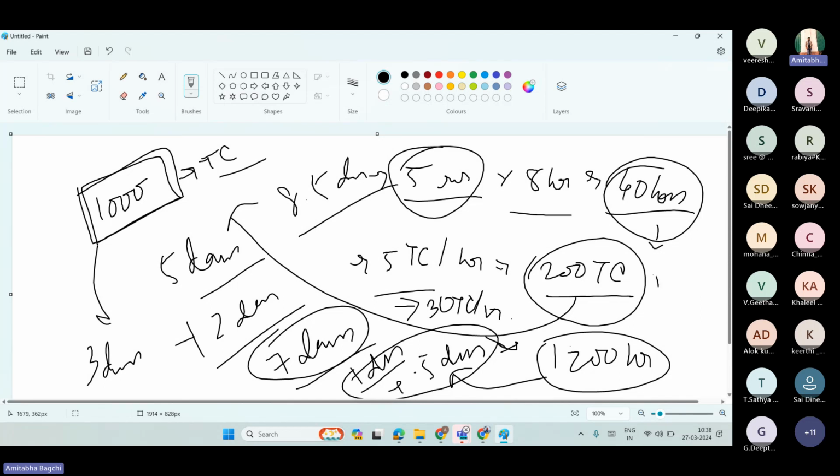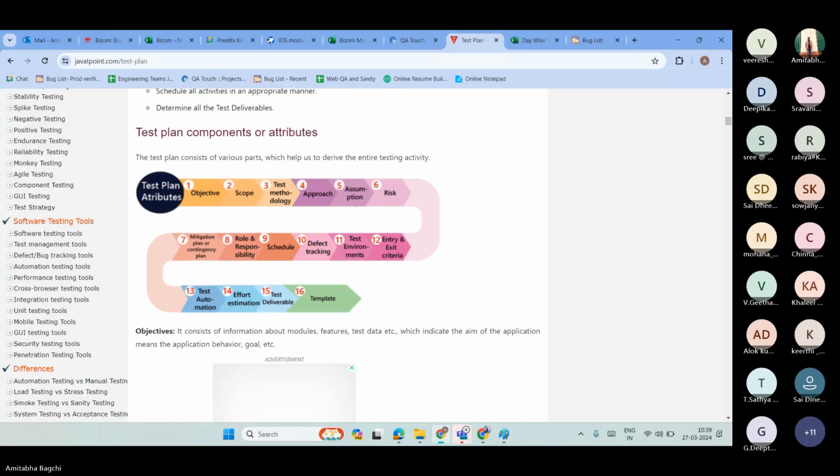For the bug logging, I'll estimate the timeline, bug fixes, and then retesting also you have to do, right? Retesting, I'll take the timeline. All this together will give a figure: the testing team requires this many days to complete this. That's how the delivery happens. Clear? That is called effort estimation.